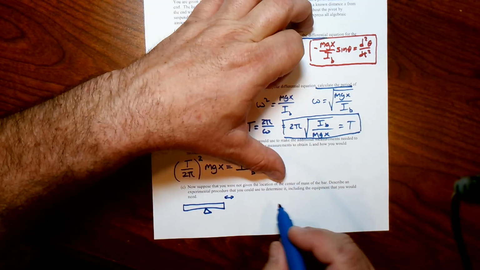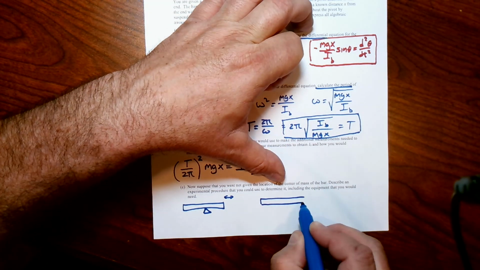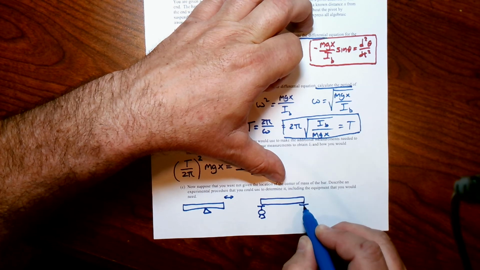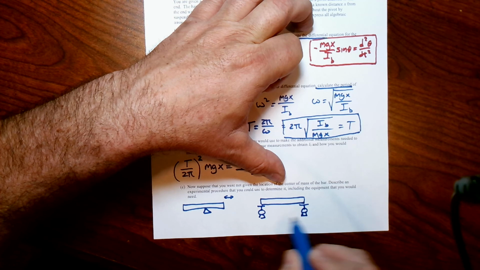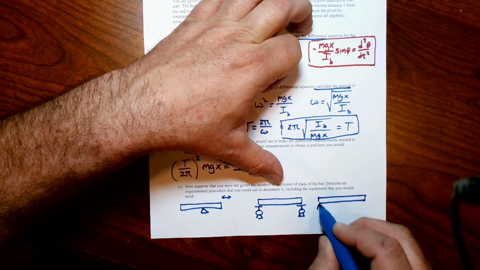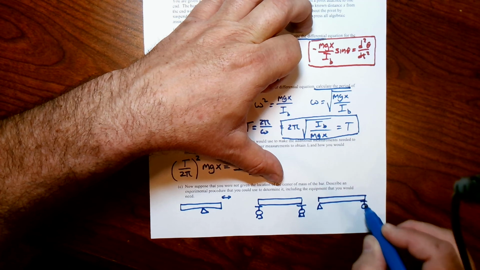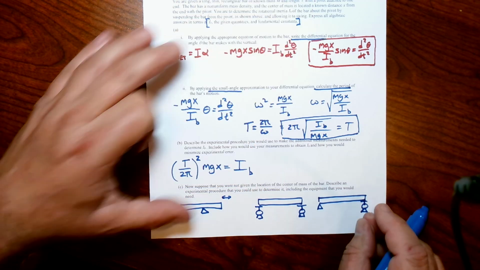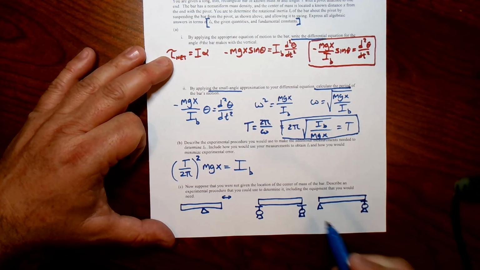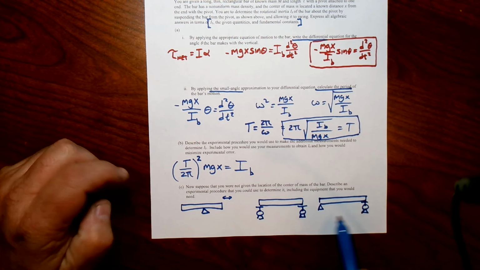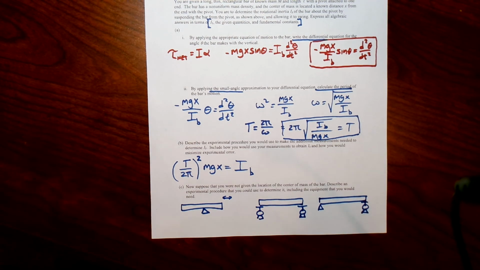If you don't want to do that, you could suspend the bar or support the bar either on a pair of scales or on one scale and a pivot point, and use statics, chapter 12, and figure out where the center of mass must be to give you the readings that are on the scale. Hopefully we've done this in class. If not, let me know and we'll do it. We're going to measure some person's center of mass.